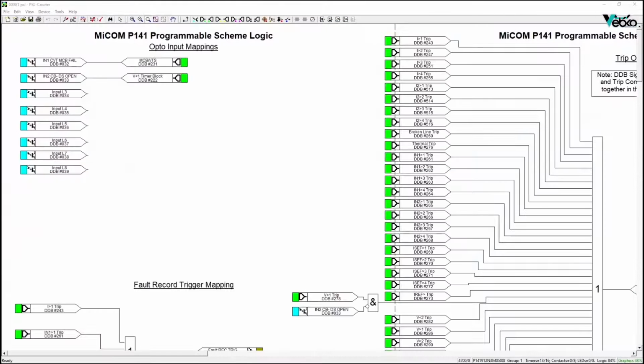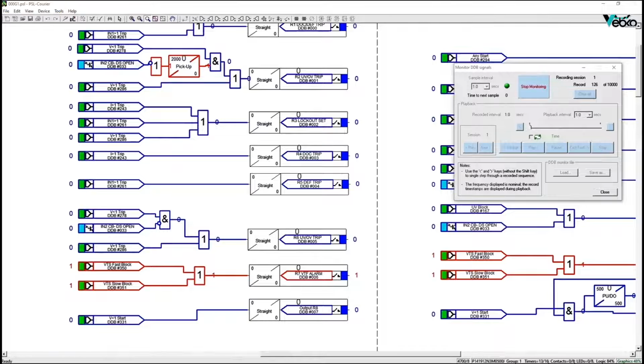First of all, take a look at the relay configuration during AM Pro settings to be aware of the conditions that may have blocked an operation of the undervoltage function. For example, as you can see here, opening the breaker or disconnector blocks the undervoltage. As another example, with online monitoring using Monitor DDB Signals feature, you also find that VTS blocks function 27 with AND logic when only one of the voltage phase is off.